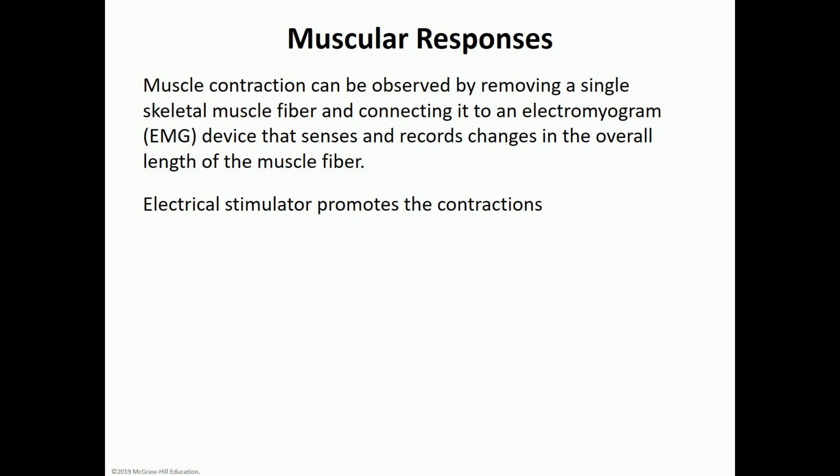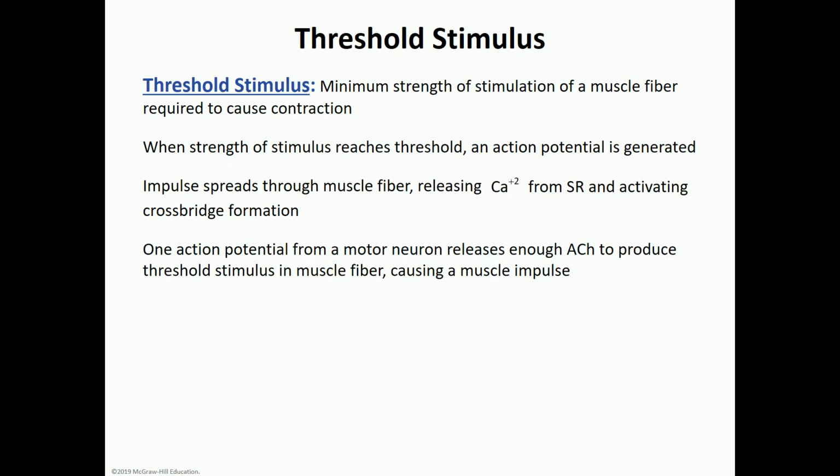It's kind of like the EKG where we record the electrical changes of the heart. In this case, we are recording the electrical and the mechanical changes that are happening in the muscle. But in order for that to happen, the muscle has to reach what is known as a threshold stimulus. So when we stimulate the muscle, if that stimulus was below that threshold level, no contraction will occur. But if the stimulus was at or above that threshold stimulus, that's when the muscle contracts.